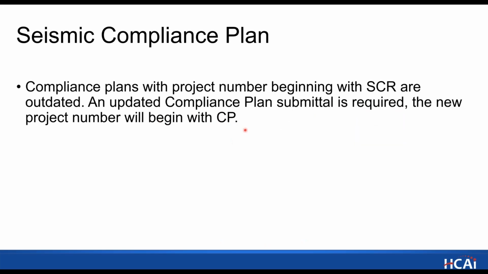During that improvement, the project application record type changed, meaning that if you did an application in the past, your project number probably started with SCR. We are now out of that record type. Now it's going to start with CP, for compliance plan. So the record type you'll see when you apply starts with CP dash your facility number. It's a pretty straightforward numbering.